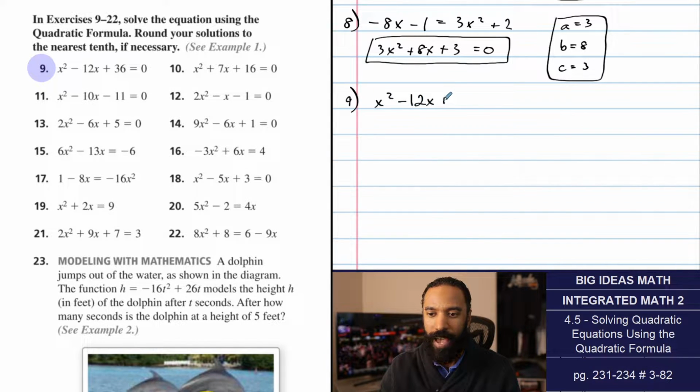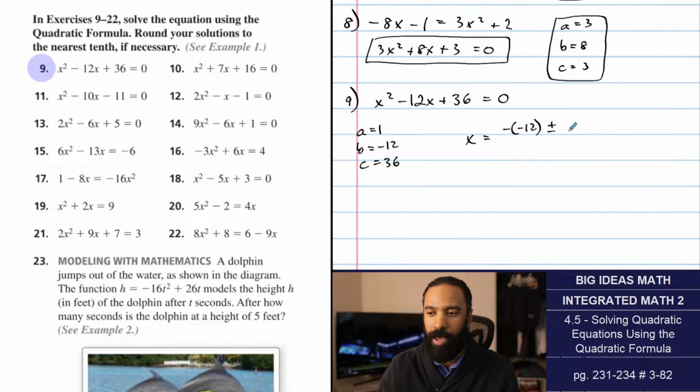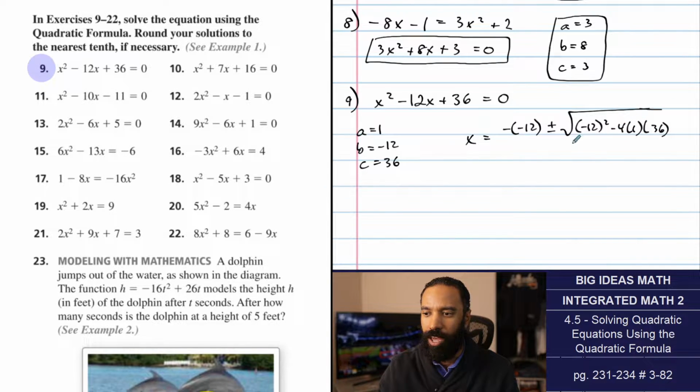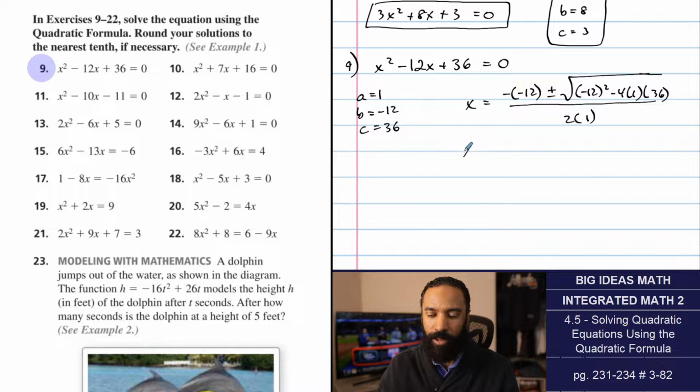Now, this problem is factorable. I can already tell you this answer is going to be x equals 6. That being said, your formula comes from using A, B, and C. For the first two problems, guys, I'm going to plug it straight into here, where this is standard form set equal to 0. We're going to say x equals negative b plus or minus the square root of b squared minus 4ac, all divided by 2a. You can already see the time-consuming step in just writing all of that.